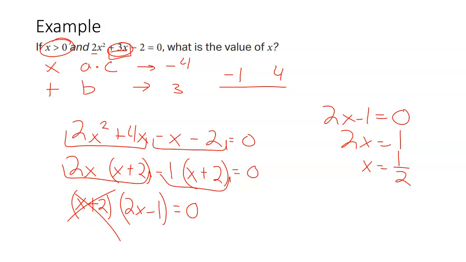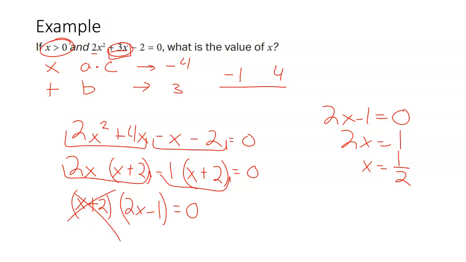Wait, is this like the same thing with the like x? Huh? Which part? Okay, I don't have time to reteach all of factoring because there's a lot of different things for it, but I'll run through it quick. What multiplies to give me -4 and adds to give me 3? That's these 2 numbers. So I split 3x into this.